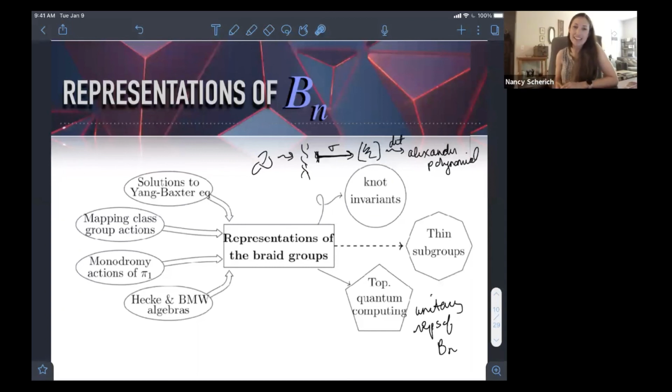Okay, yeah, maybe what I'll say is, this isn't necessarily particular to braid groups, but thinking about representation theory is often a way to come up with special matrix groups. So when you have a representation of your braid group, your image is a matrix group. And oftentimes, because it's coming from a representation, the image is going to be a very special or very nice kind of subgroup. And so part of my thesis was to use it to find thin groups, which are finite index subgroups in lattices.